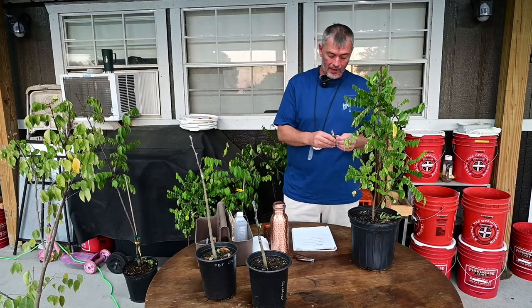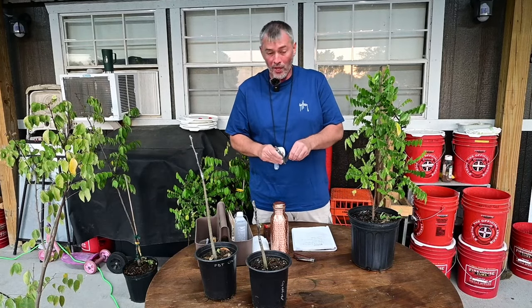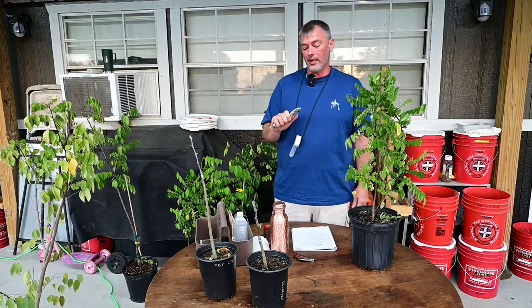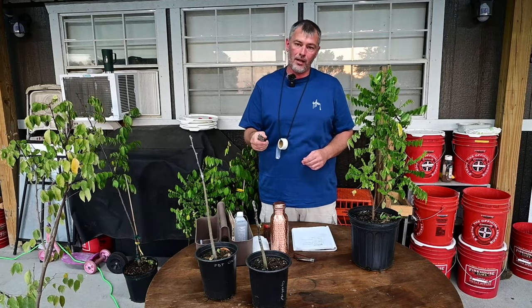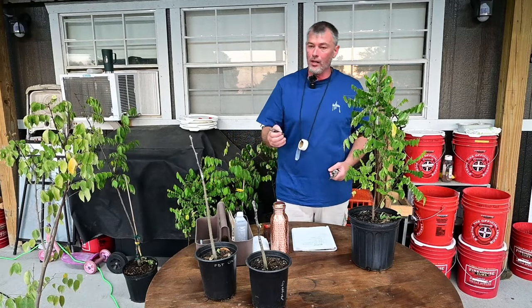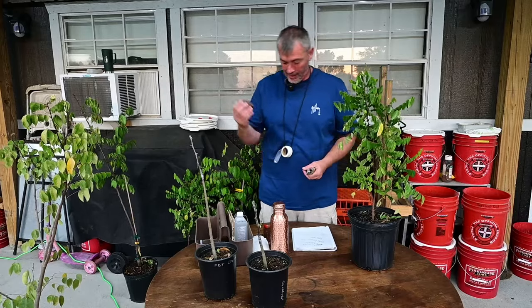This is another style knife. This is another cheapo. I never use this one, but the point of that is there's a million of these. Honestly, what I use most of the time now is a utility knife, because I never have to sharpen this. If it gets dull, I just pop the blade out, turn it around, I get another shot at it. They last for a long time. These are always getting dull, and I'm always losing the sharpener that I have for them. I gotta get my life together.